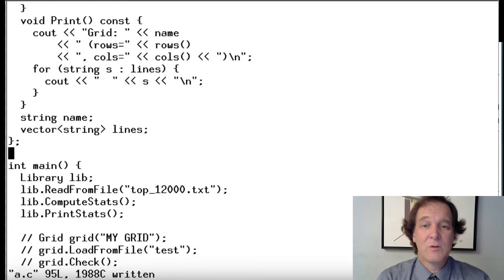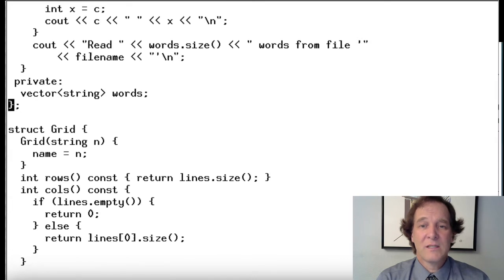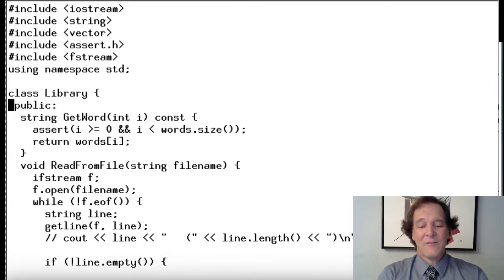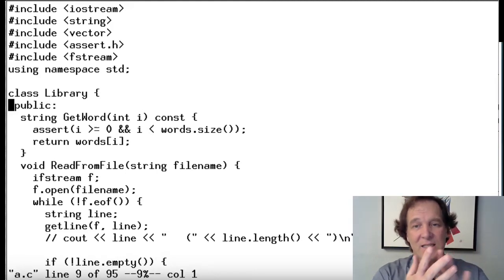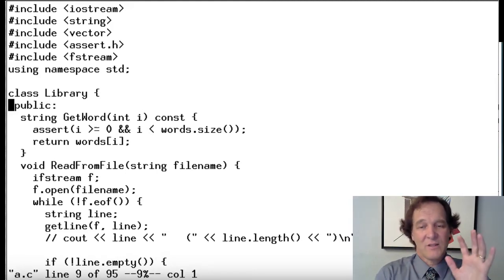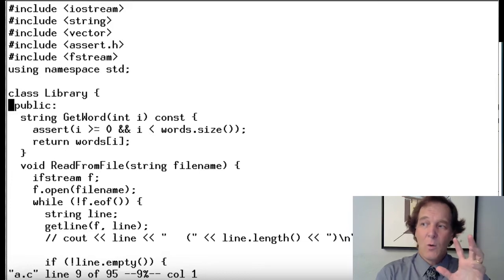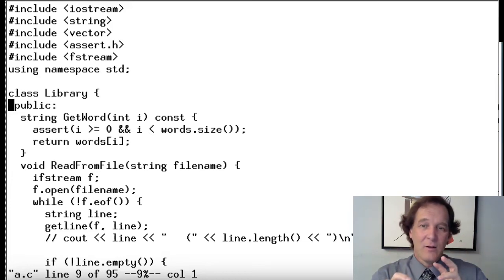So let's go back up to, this is the grid, remember. Now this is going to be the library. Now you start to see that the file is getting to be 95 lines, right? So by the end of this basic section in this course, we're going to have probably 1,000 lines, I'm guessing. So navigating this file, or even breaking it up into multiple files, will become kind of a challenge. You have to get good at that. So I typically like to just search for things.